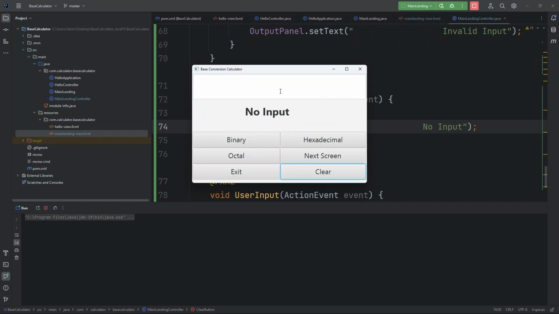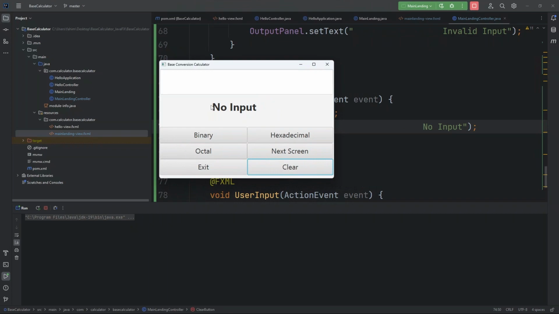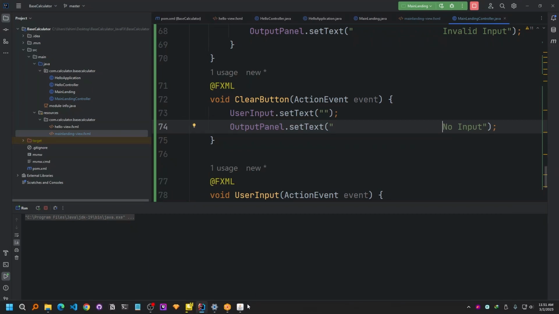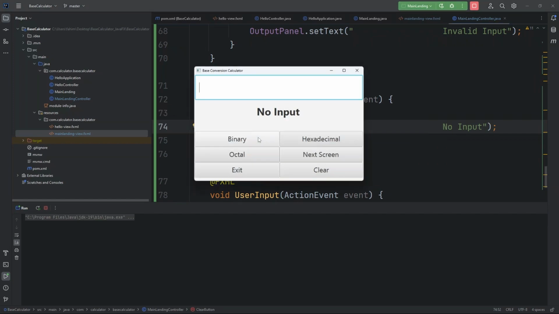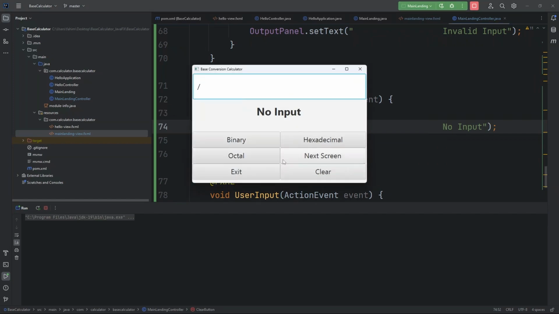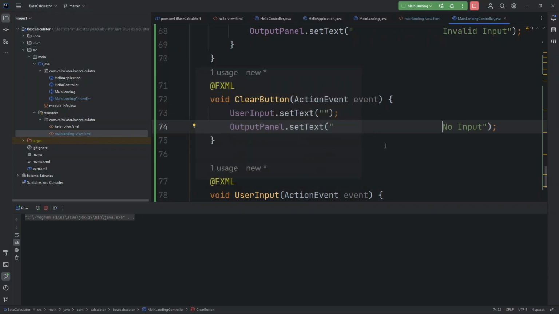Clear, no input. Yeah, it works perfectly, but I need to add more spacing so it looks like it is in the center. Let's say like this. Yeah, it looks kind of perfect. All right, but if you see that it is not centered fully, you can configure it, right? What you need to do, you need to simply think about the spacing before and after that if you want. Cool.